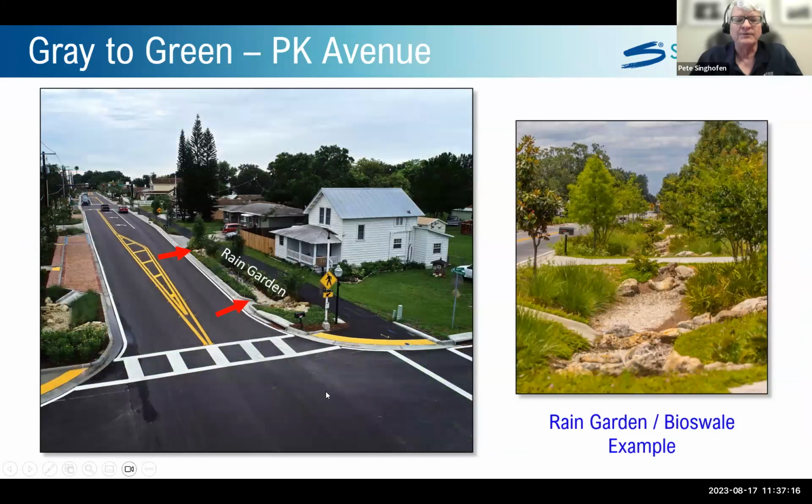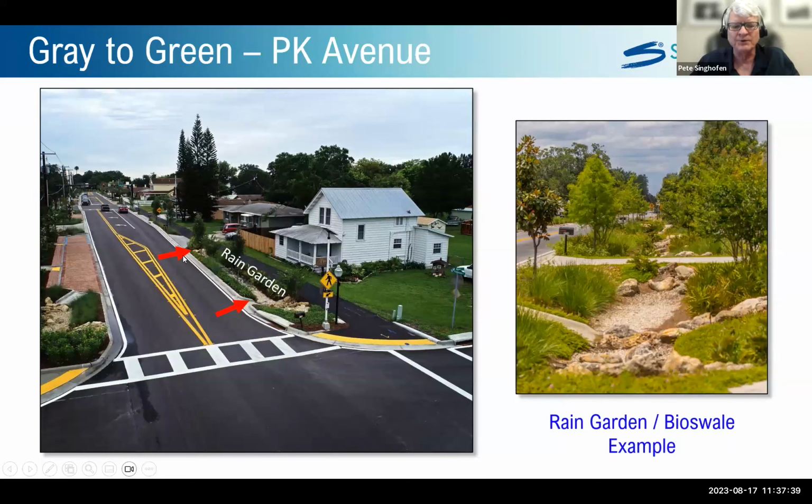So let's start with one of the rain gardens. It looks like this on the right, where we have a whole series of these that are connected in different ways. They planted some native vegetation around it. They put some stone in the bottom of it. But this has 2 inlets to it from the street.